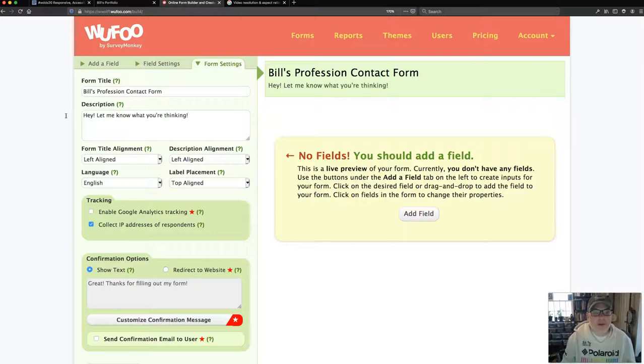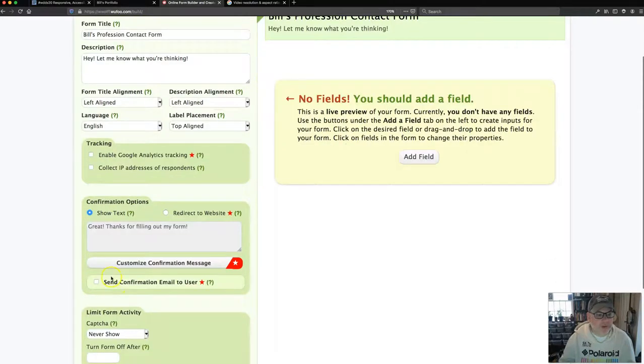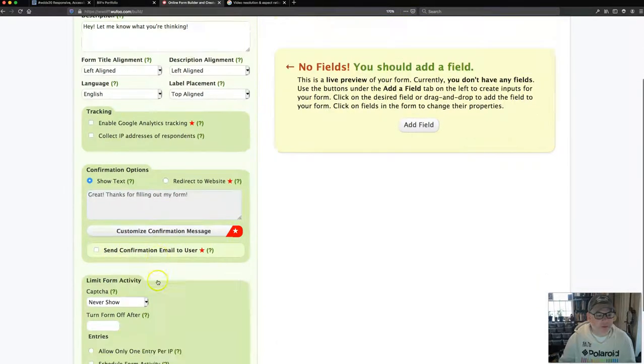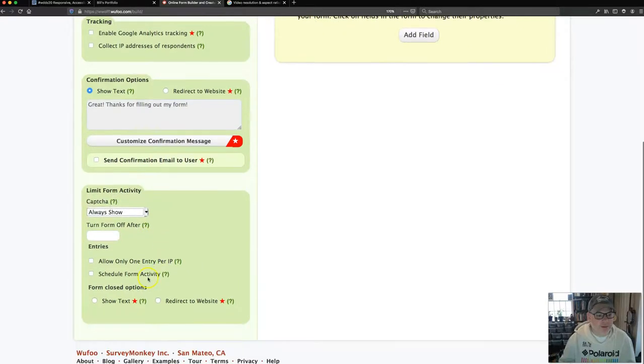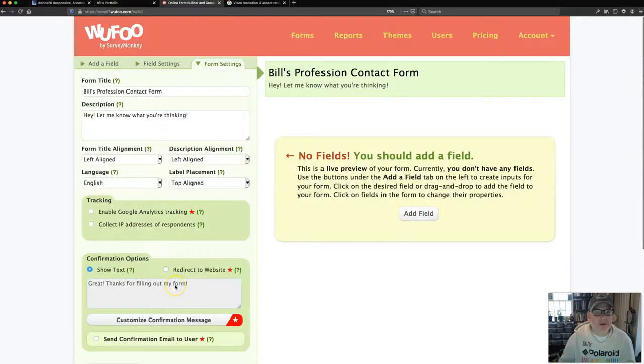Okay. In your design persona, you remember you composed some language for your sites. This would be one of the places where you can start having that sort of contact language in. You could say where you want it, the title, and all that other kind of stuff. You can click IP addresses. I don't really like to do that. Confirmation. Great. To customize your confirmation message, you have to have a pro account, which I don't want you to do. Always show a CAPTCHA. Okay. And so on. That's great.